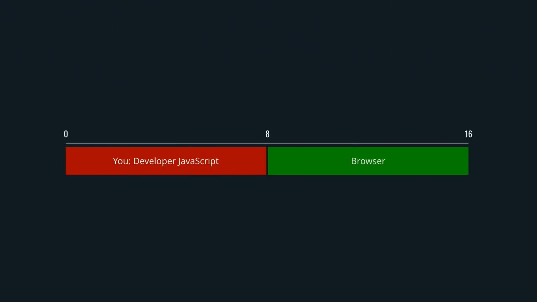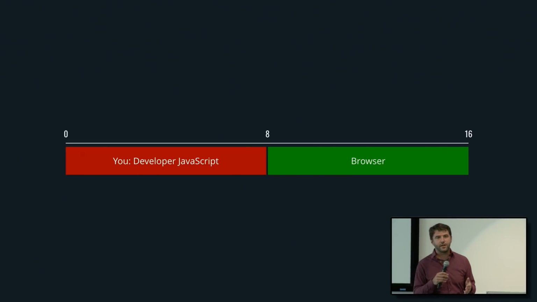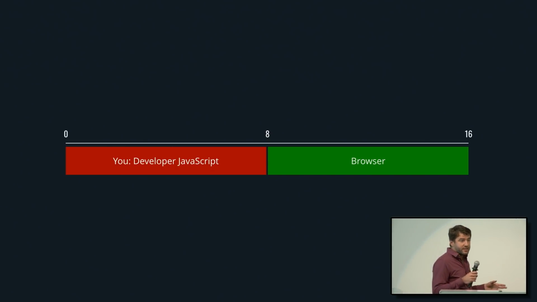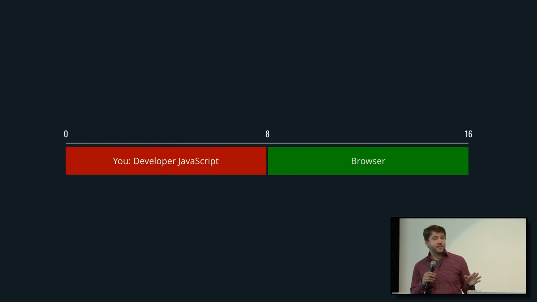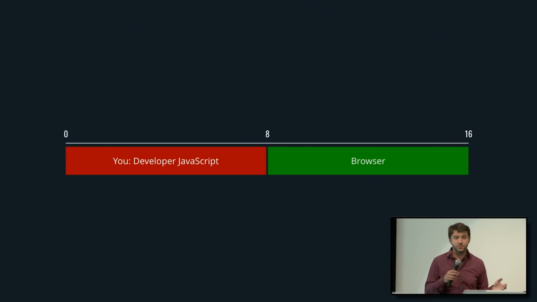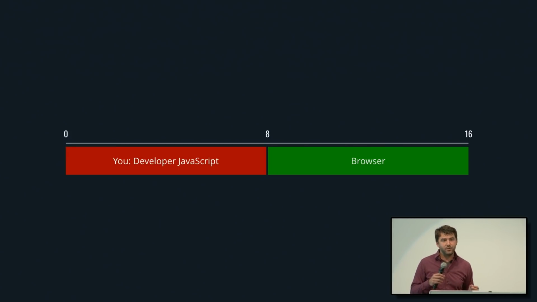If we look at the main thread in that 16 millisecond time slice, we need to kind of split it in half. Now, this is not a set in stone rule, but it's a pretty clear and good way of measuring how to work in this kind of system. In 8 milliseconds, your JavaScript runs. And in the remaining 8 milliseconds of a frame, the browser responds to the changes that you've given it for that frame. Now, this doesn't mean that the browser will always take 8 milliseconds to process whatever changes you've given it. Sometimes it could take 2, sometimes it could take 10. But generally, think of the time in a frame as split in half.